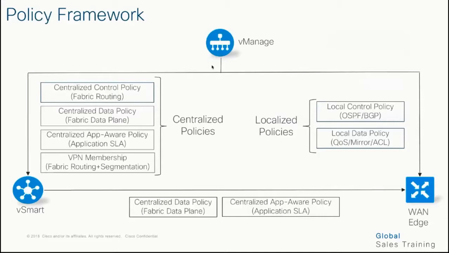So the policy framework. We have to understand the policy framework, which is very important. So far what we have discussed is what Cisco SD-WAN is, and what sort of configuration and what sort of templates we use to bring up those parts and components, right? Now we are going to talk about the policy. The policy is very important here, for the data plane, right? So if you look at the policy framework, what sort of policies do we have? We have control policies, we have data policies, we have app route, and you have local policies, right?